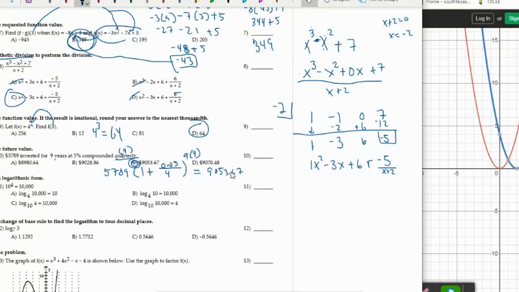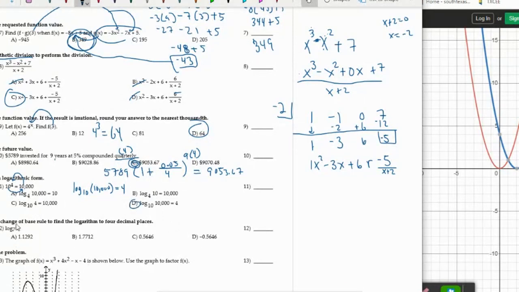Convert, rewrite in logarithmic form. All right, so this one, if you guys remember the little cycle that we created in class, it goes bottom and then right. So that means the log of 10,000 equals 4. Log base 10, that's the first and the third number, equals the middle number. So first and last equals the middle.